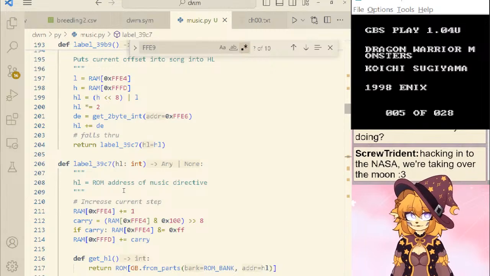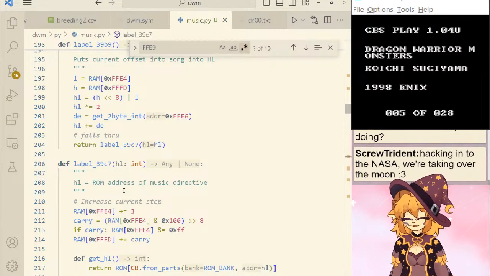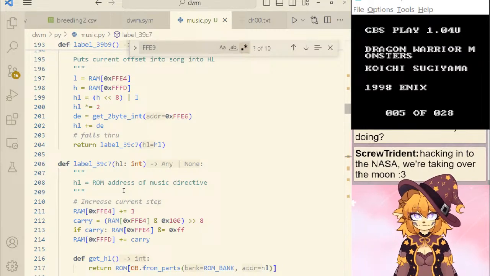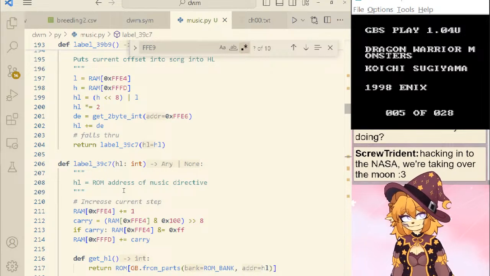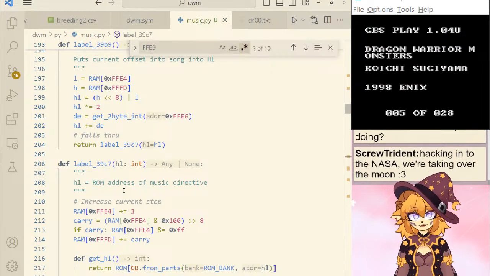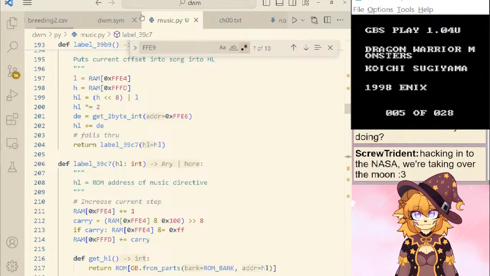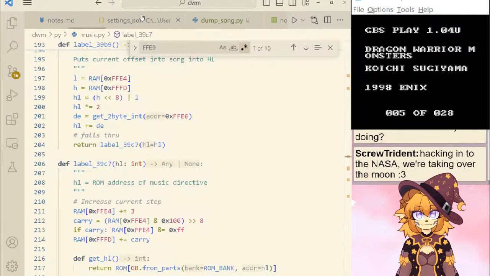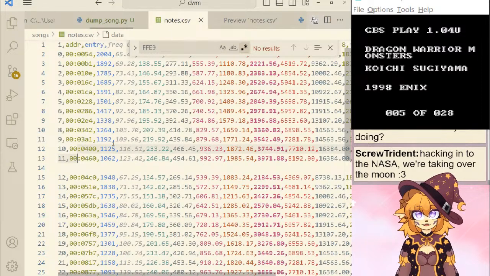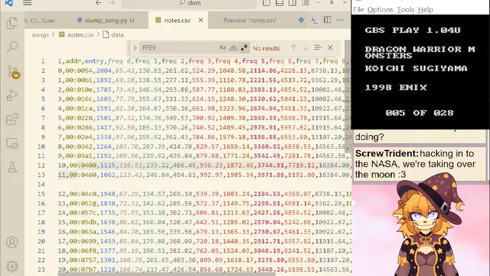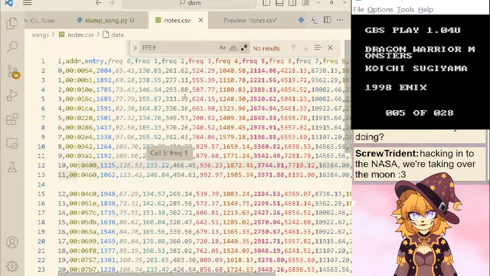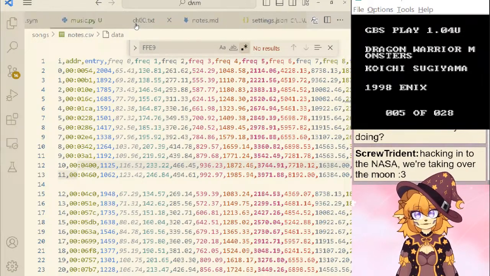What are you doing? Welcome, Julio. Welcome. Good morning. I am reverse engineering the music from Dragon Warrior Monsters. So we got the note table somewhere here. This is all the frequencies for the notes, but now I need to understand the control codes.